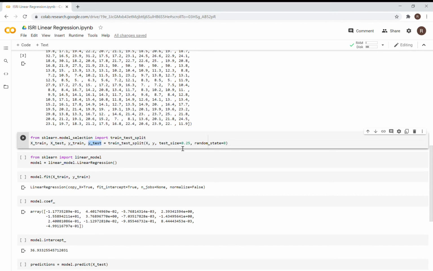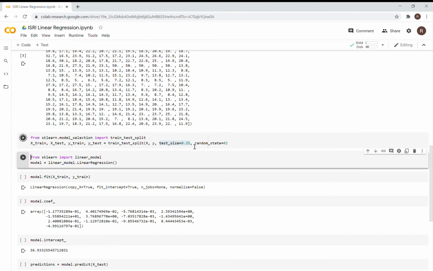And by setting test_size equals 0.25 here, I make it so that 25% of the houses in the dataset are going to be put into the test set, with the remaining 75% in the training set. So I'm going to run this command.